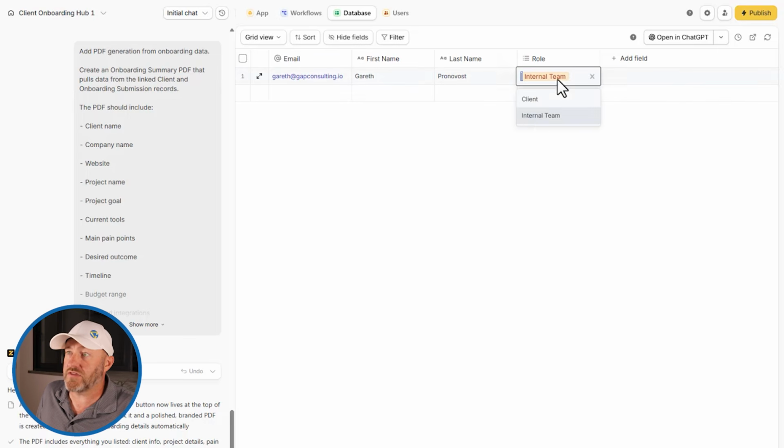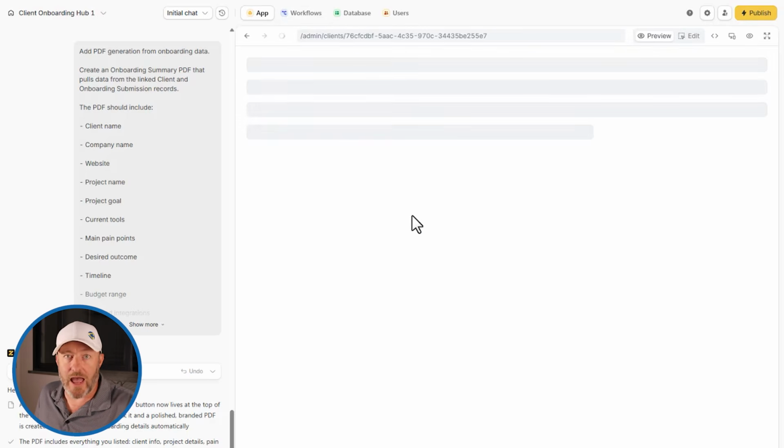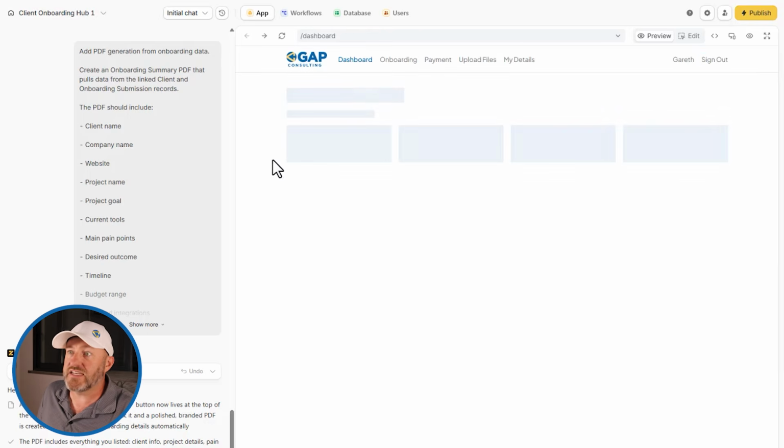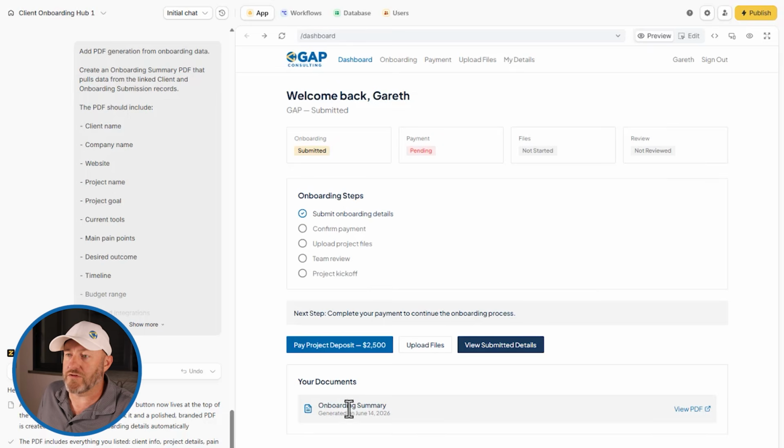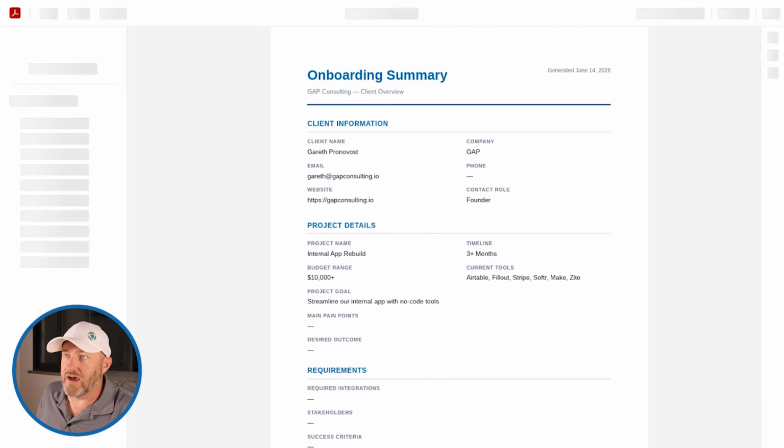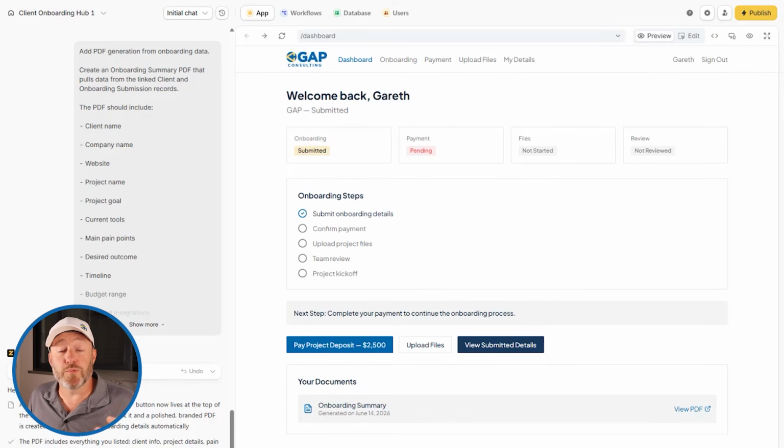Let me actually take this back to client here, and I'm going to go back into the app, access as the client now, and see if we can see that payment, or rather that summary. Here it is. We see our document in our portal because this was created by the internal team, and we can just click here to view the PDF and be taken right to it. So pretty powerful stuff to be able to, just with a few words, prompt Zite to create some PDFs.